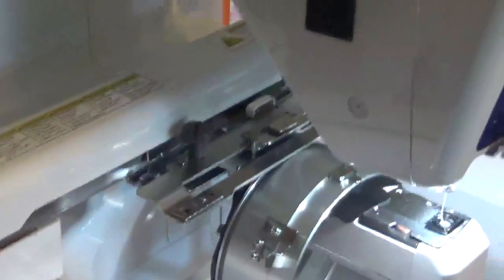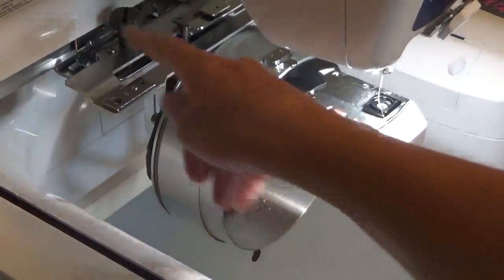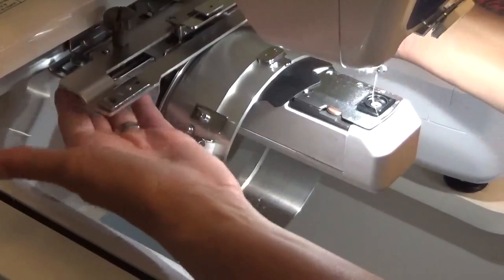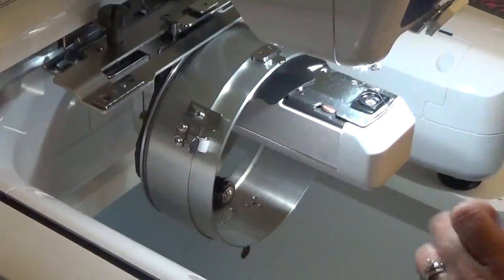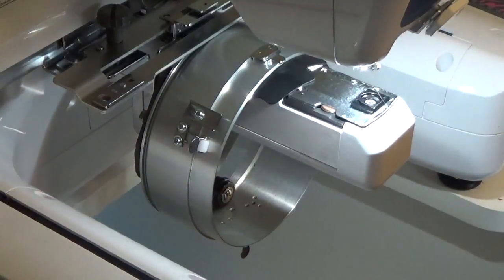Actually, let me show you how to take it back off. You will just unscrew this, unscrew the one on the other side, the ones on the bottom, and you'll just slide it back off, being careful not to hit your needle, and you'll just slide the entire thing off and set it aside until you're ready to embroider your next hat.